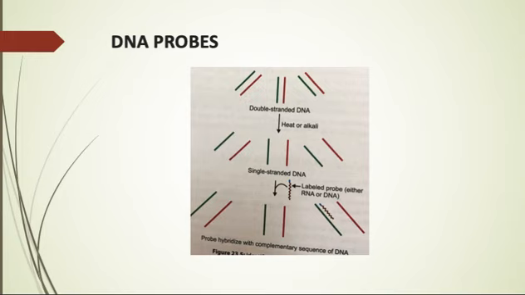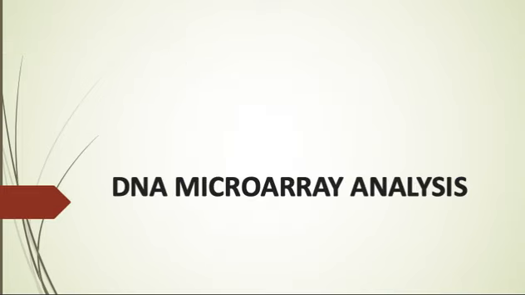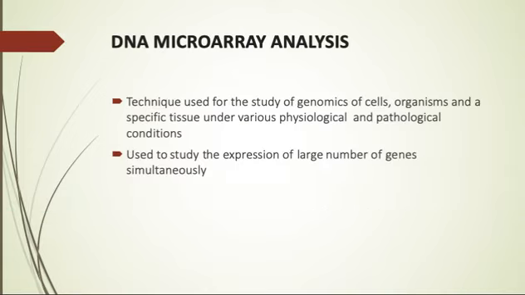So moving on to another short answer that can come, that is DNA microarray analysis. Okay, so this technique is used for the study of genomics of cells and organisms and a specific tissue under the various physiological and pathological conditions. It is used to study the expression of a large number of genes simultaneously. So that's the importance of DNA microarray analysis.